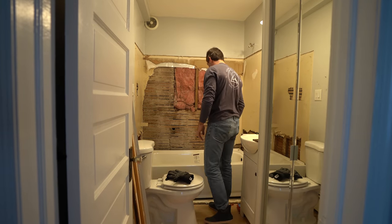I got the stringer in, ready to go for the bathtub. So now I can finally put the bathtub in and then I'll work on the tub surround. This right here is 74 inches. I'm hoping the tub surround is lower than that. 74? With my luck, it probably won't be.